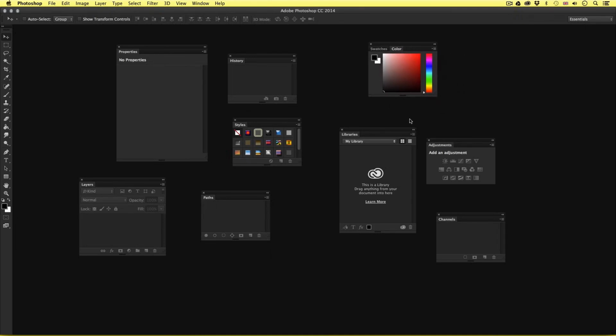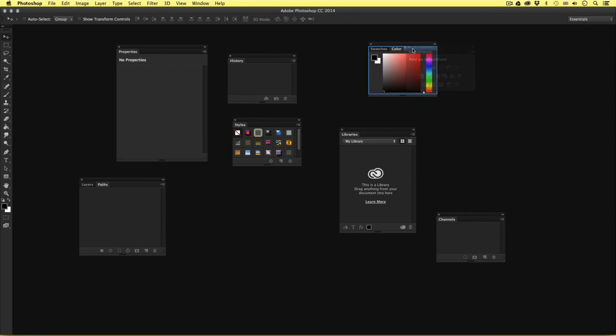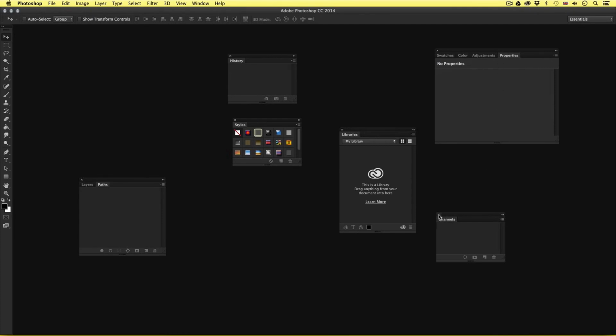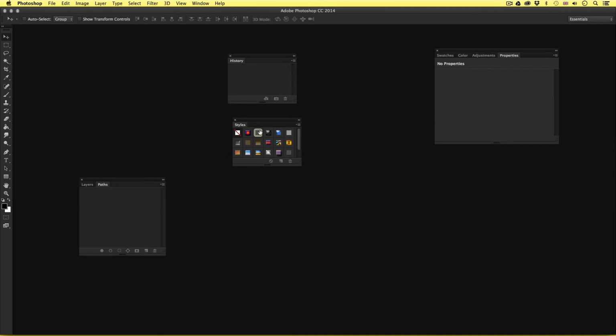one panel group. Great. So I'm going to do this again, but this time I'm going to drag the Paths tab into the Layers panel, drag the Adjustments tab into the Swatches panel, and drag the Properties tab into the same panel. If I put my mouse cursor over the bottom right of the panel, I can click and drag out to expand like so. And then simply click the X to close all the other tabs. So now I am left with just two panel groups.